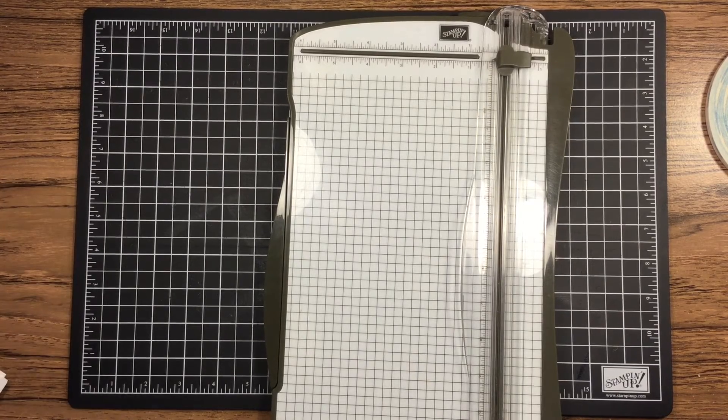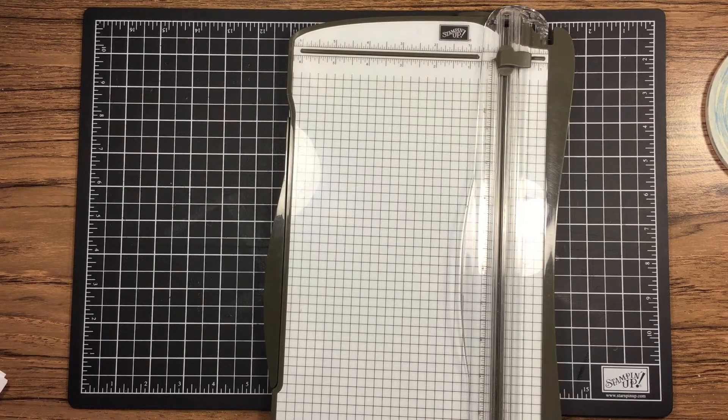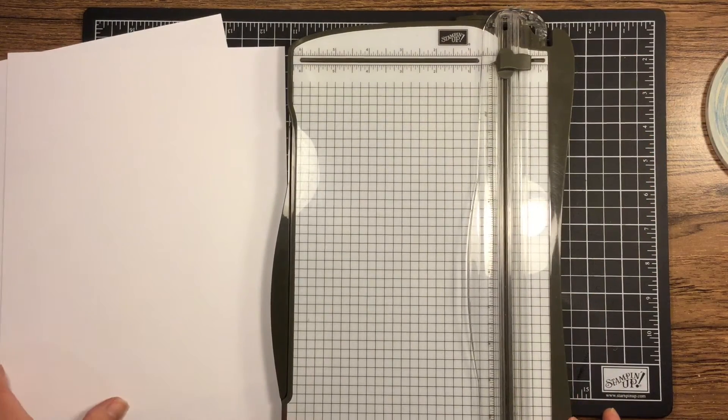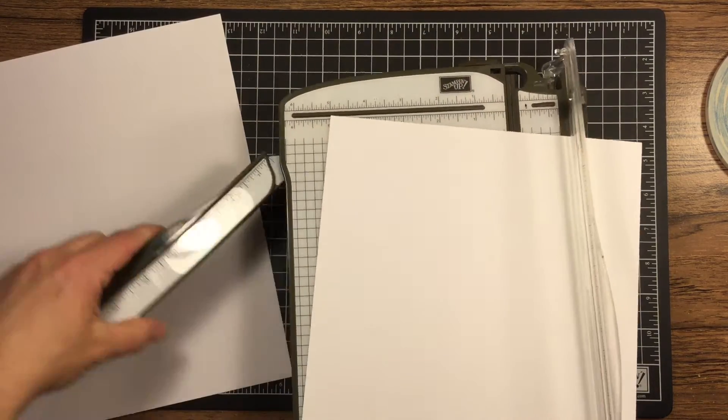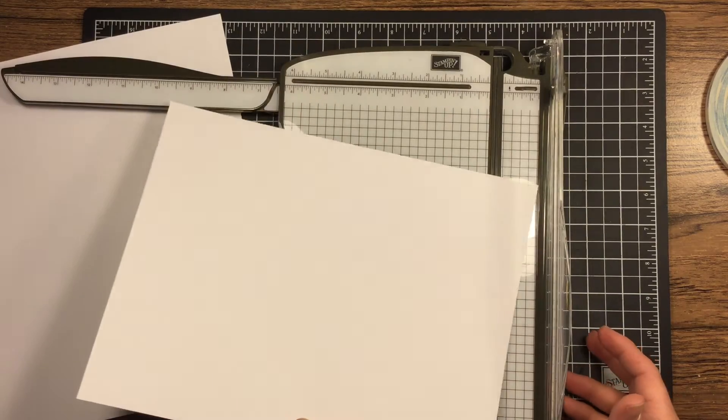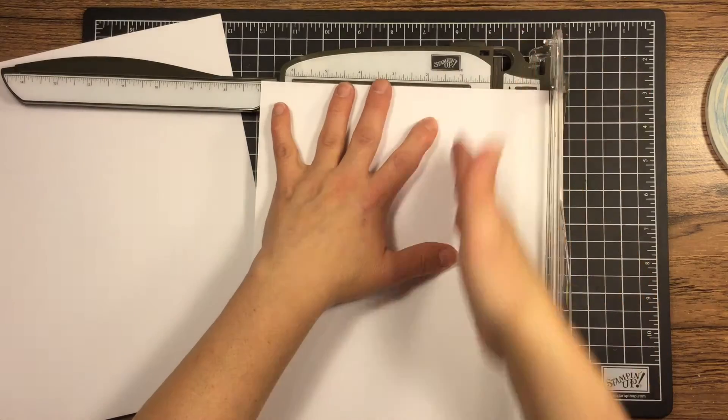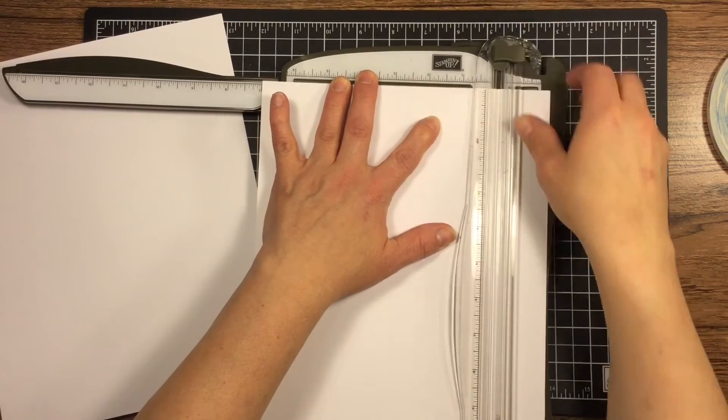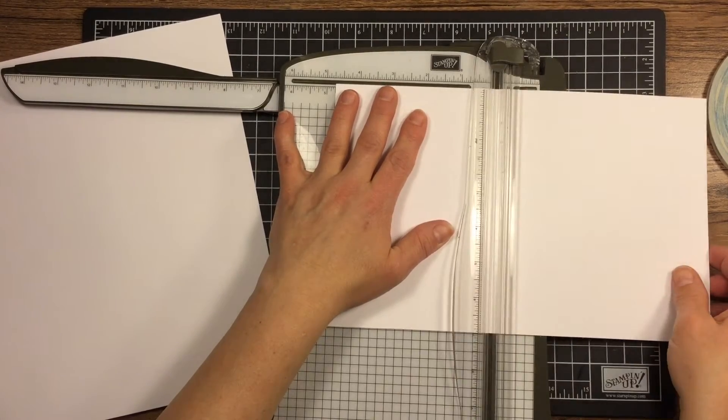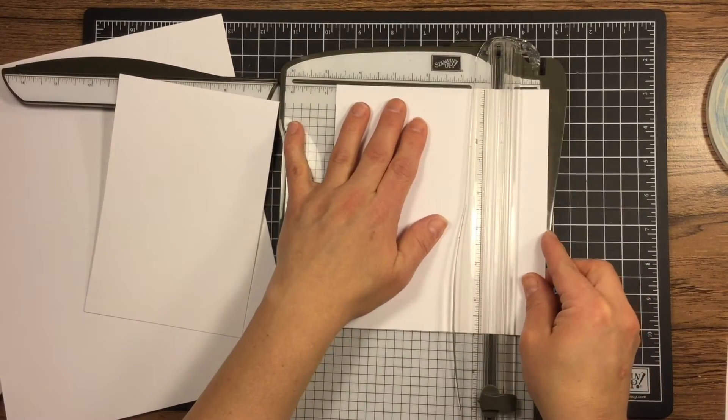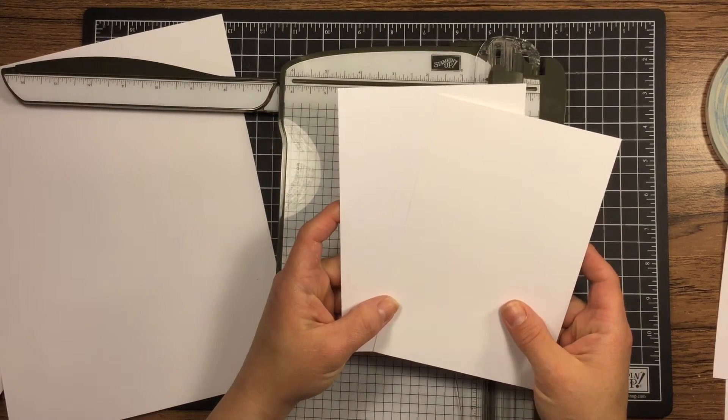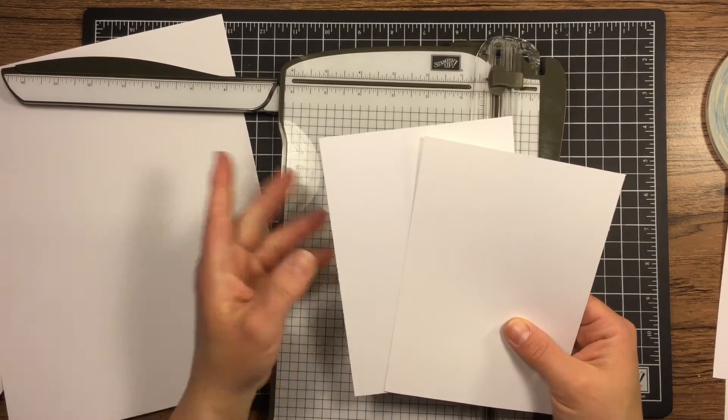So in order to get the most you can out of your whisper white cardstock, your pages are seven by four and three-fourths and you need two per page because these are sleeve pages and I'll show you those in a minute what I mean by that. So what you want to do to get the most out of these is instead of just cutting it to where you only get one side, you should be able to get two per sheet. So what you'll do is you'll first cut this the long way seven. Okay and then you'll turn it and go four and three-fourths by four and three-fourths. So that's how you get two per sheet of white cardstock. Now by doing it that way that means you only need six sheets to do your sleeve pages.